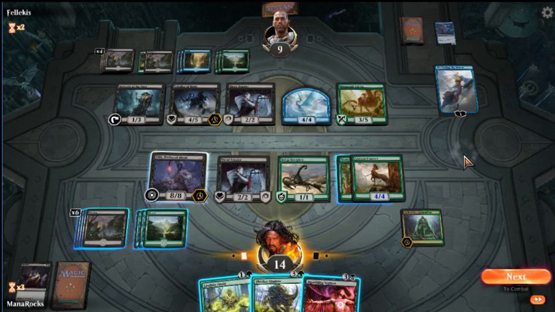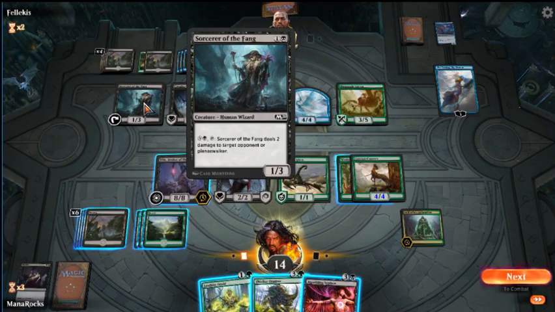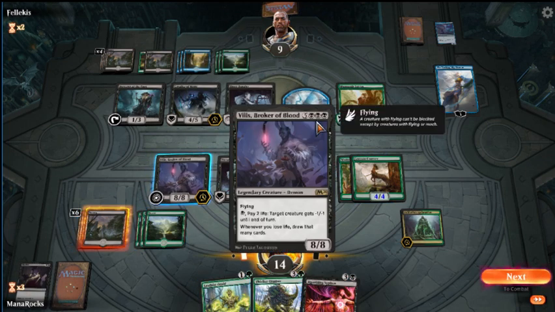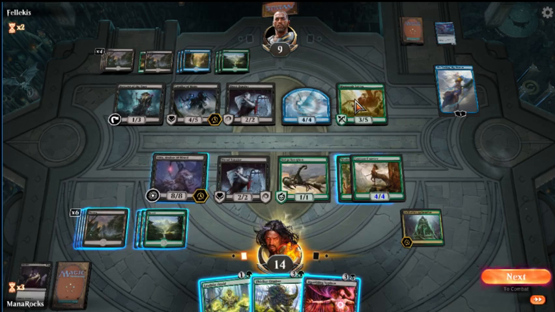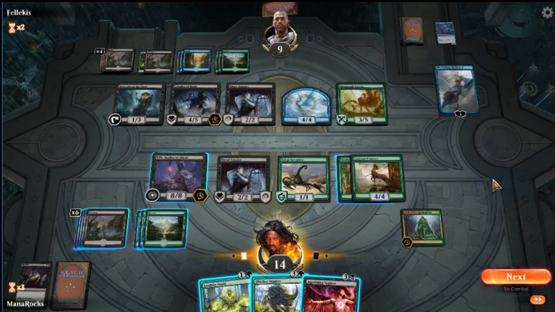Oh, Siphon was very good. So what can we do with Siphon? We can Siphon this guy because it's killing us. If they activate in response, we just draw cards. If I attack and they go for some sort of block plus trick, I can activate Villas a bunch of times. Do I attack Mu Yanling? Probably.